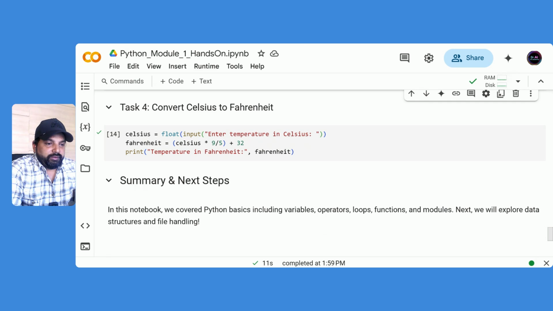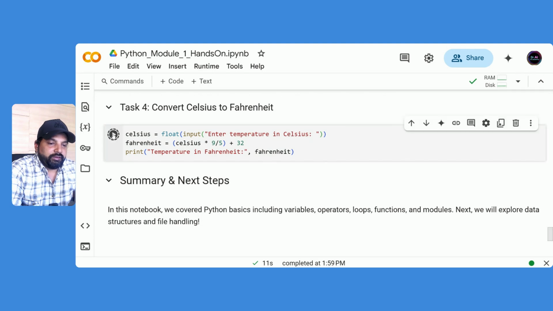Task 4 is to convert Celsius to Fahrenheit. How to convert Celsius to Fahrenheit using a Python program? So Celsius equals float input, enter the temperature in Celsius, and the formula is Fahrenheit equals Celsius into 9 by 5 plus 32. You have to write the formula, and it will print the temperature in Fahrenheit.